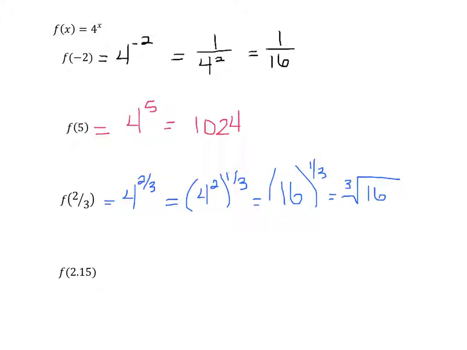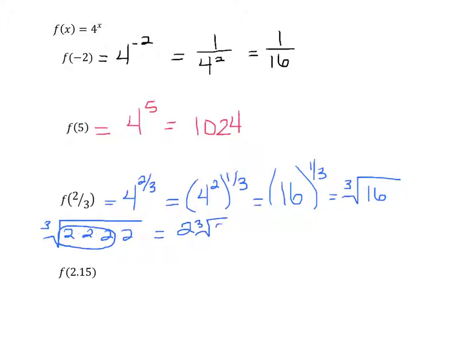Now when I solve something like this, I know some things about the number 16. For example, I know the prime factorization of 16 is this. And I also know that if there are 3 2's under this radical, because the index is 3, I need 3 2's, I can pull those 3 2's out and get 2 times the cube root of 2.